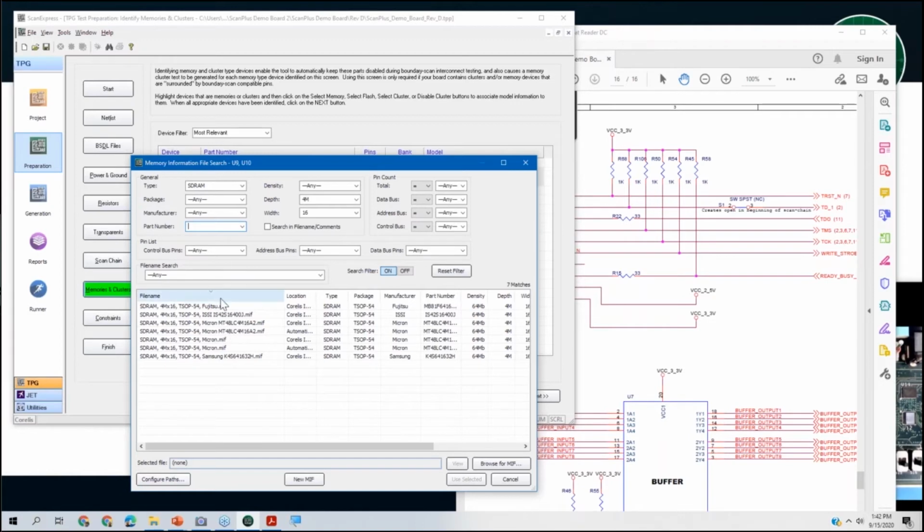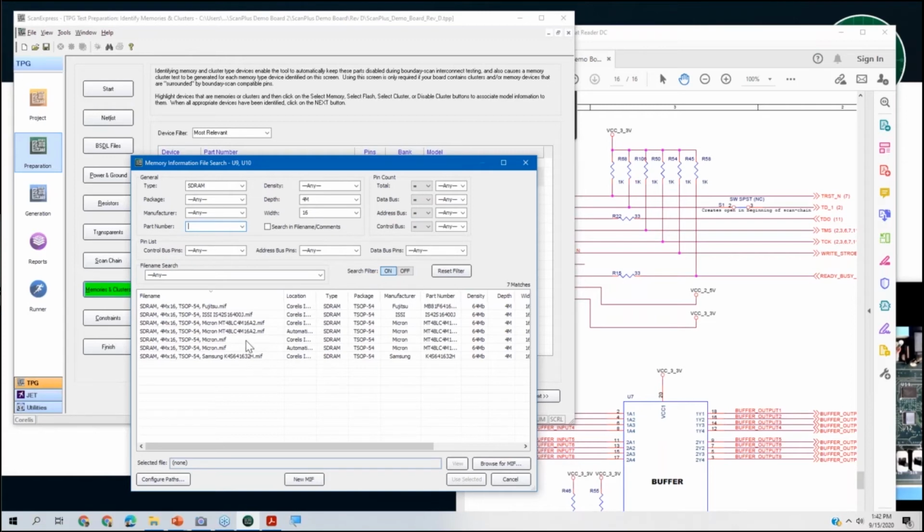These are probably meant to be compatible. They follow the same SDRAM standard that others follow so that it can be used in a PC or an embedded system. But what we find is when we operate these devices at low speed, when we are running our boundary scan tests, the Micron part and the Samsung part are not fully compatible. They will behave differently when we turn off their DLL, when we operate them at low speed, meaning that we need a different model for each. Now, sometimes they're the same. We can use the same model for Micron and Samsung.